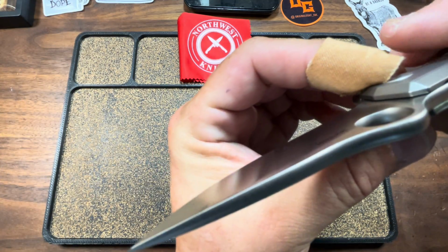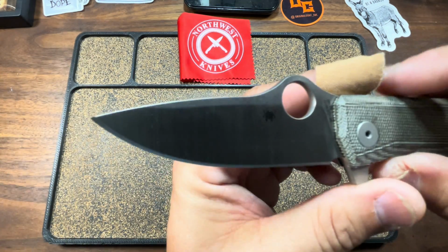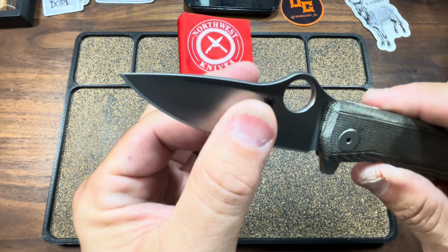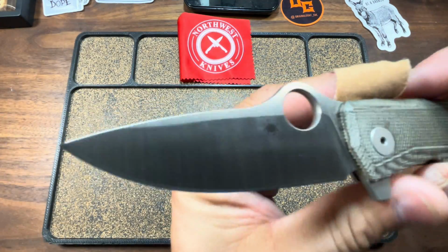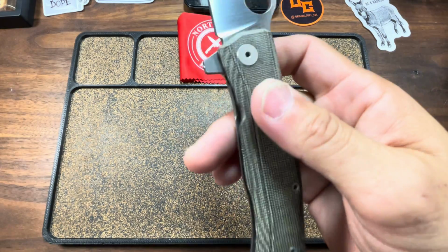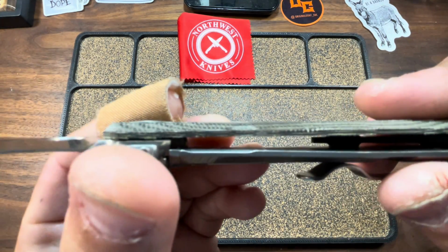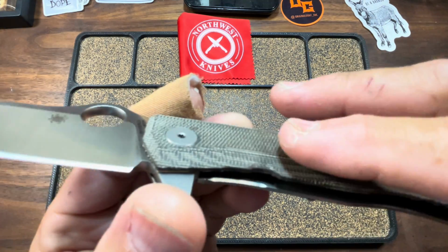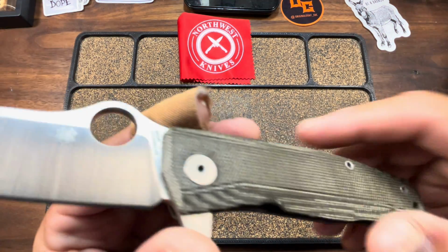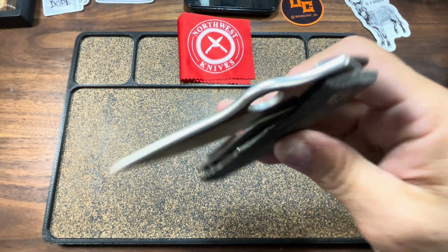Gorgeous crown spine. I think I had read somewhere where they were calling this a hollow, but that's not a hollow. That is a nicely full flat grind. Add all that up, and what do you got? She's a slicey hoe. Now, something else that's interesting is that the actual micarta scale is linerless. So it's just a solid piece of micarta. So that's going to help with the weight reduction, which is coming in at 3.6 ounces.